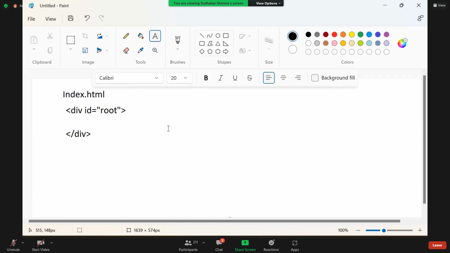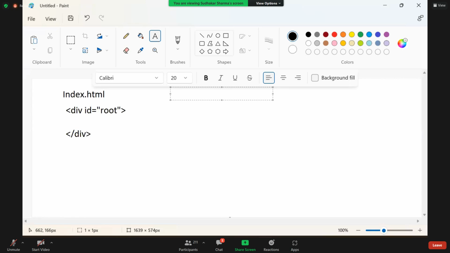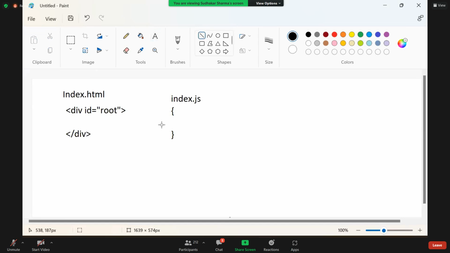As we already discussed, React is component based. React, Angular, all these are component based. That means actually you have index.js, and you know that these JS files you can find in the src folder. We have index.js. This index.js will decide what is to be rendered inside this document.